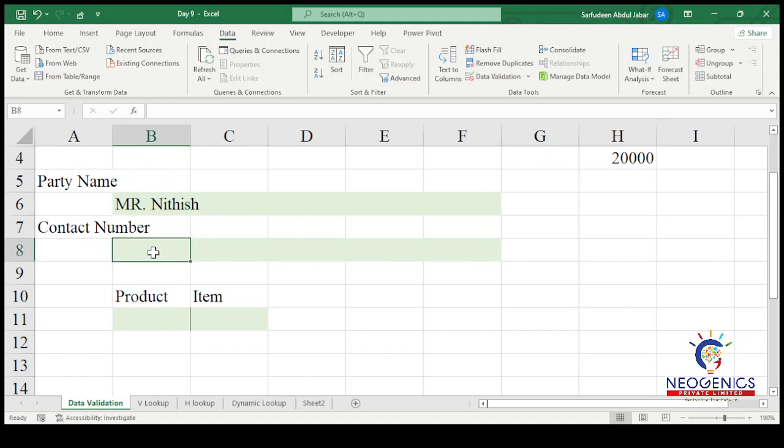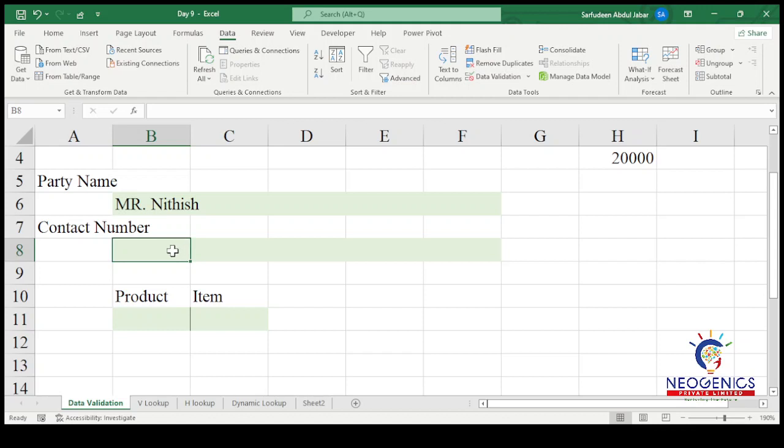And next one, contact number. If you are putting in a mobile number, it's a 10-digit number. You want to type only a 10-digit number, not less than 10 or greater than 10.